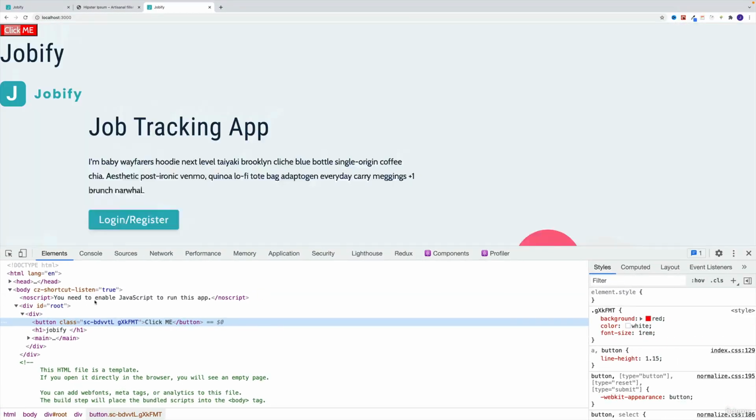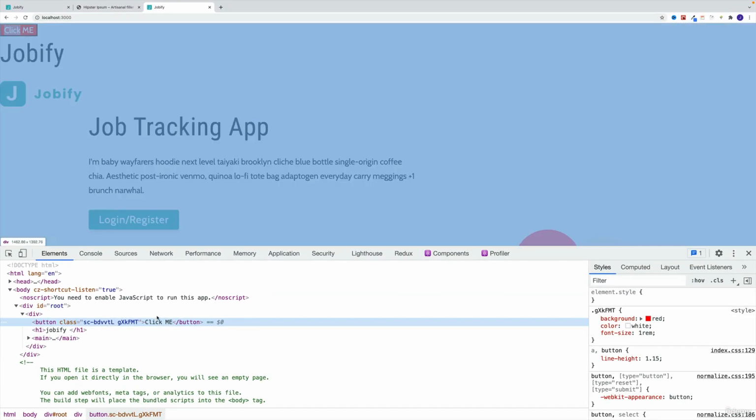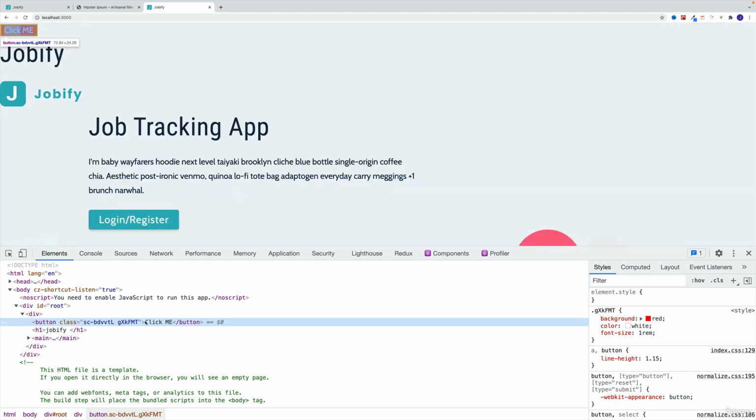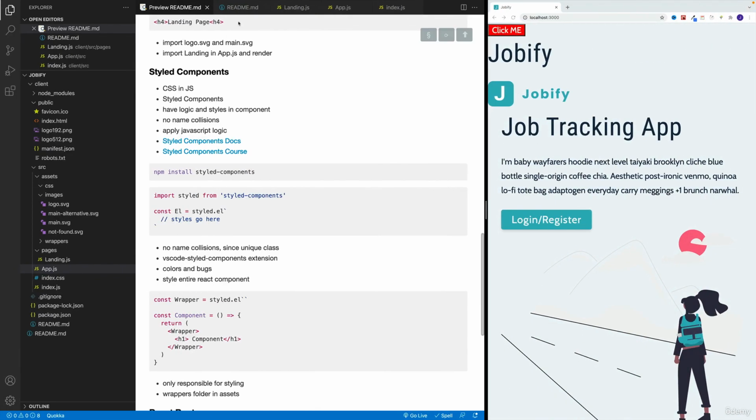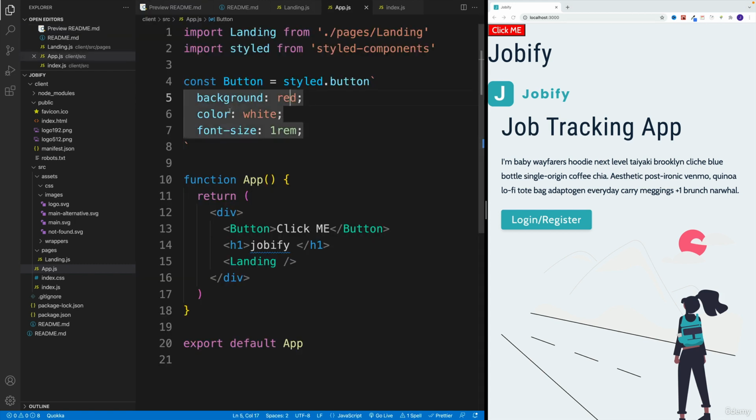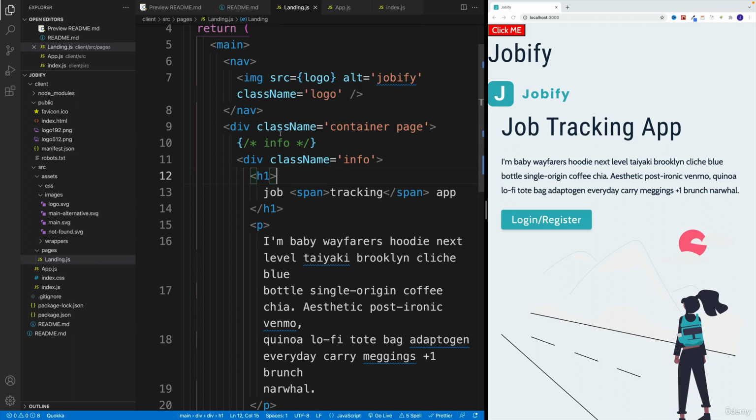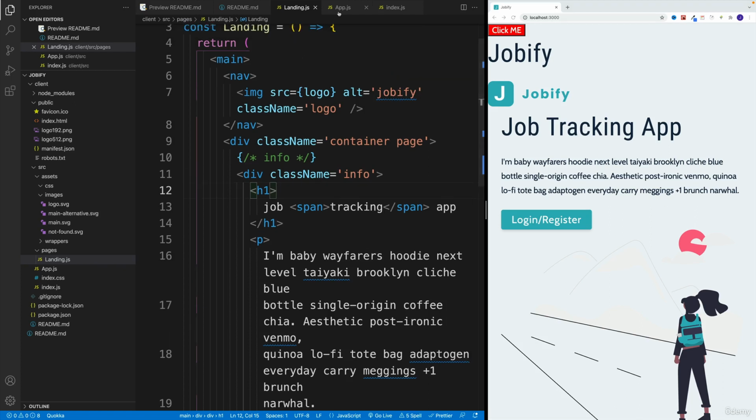Now, what this allows us is to pretty much use the styled components all throughout our project, and we don't need to worry about the classes that we have. What's really cool is that it also applies to styled components when we apply to an entire component. So at the moment, we're looking at one flavor, where basically we're creating right away a styled component and we just add the styles. But also what we can do, we can wrap our React component in the styled component, which I'm going to show you in a second.